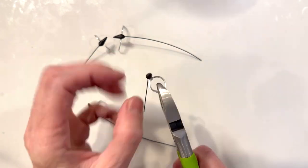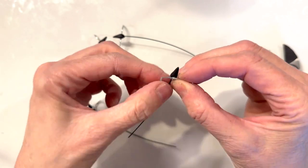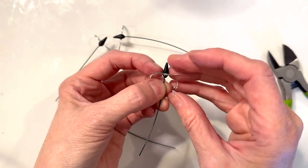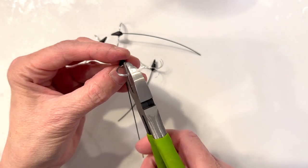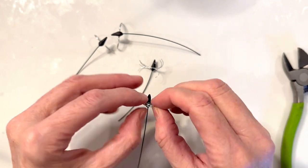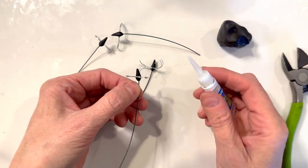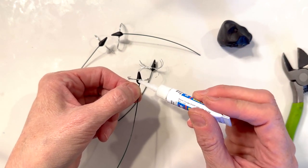Now, once I have that done, I like to go back in and take some super glue because I've got that silver on the bottom side and even on the green wire. I'm going to put a little bit of super glue right where the wires go into the body, and then I'm going to take a small smidgen of black clay, lay that right over the top of where I've glued it down, and then I'll bake it yet again.